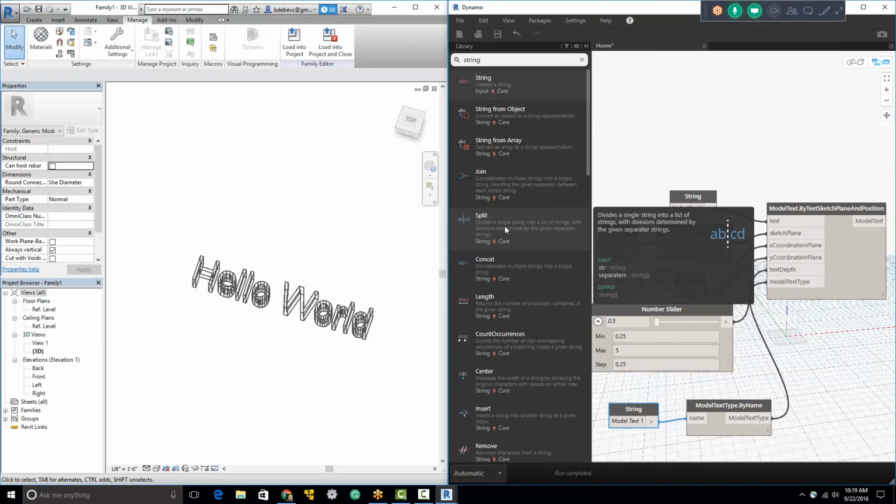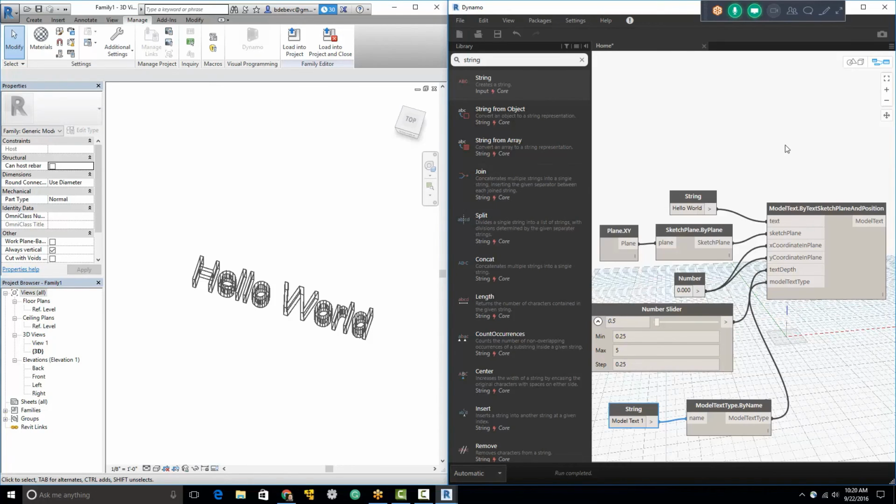Well, very good. So we now learned how to spend a couple minutes making a Dynamo script that's going to create a hello world, or I guess any text for that matter, in your Revit scene. Of course, that's spending a lot of time putting a script together for something that in Revit would only take a couple of seconds, right?